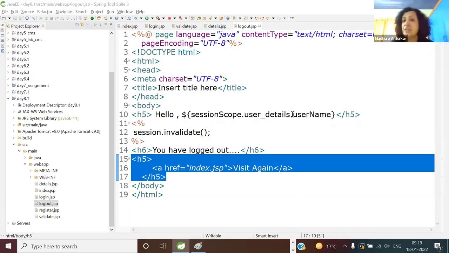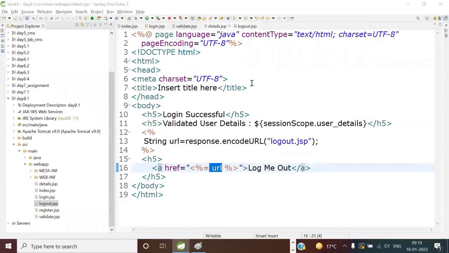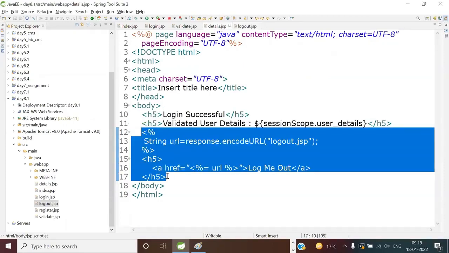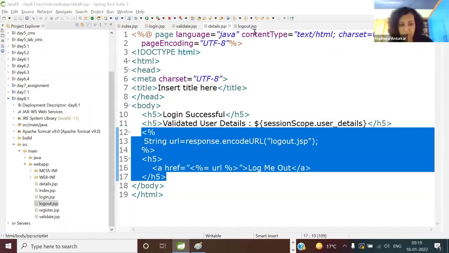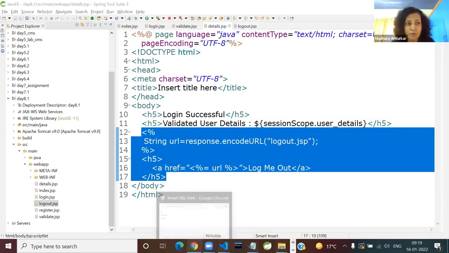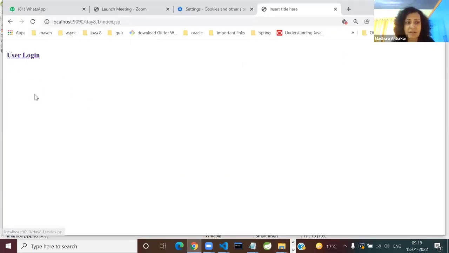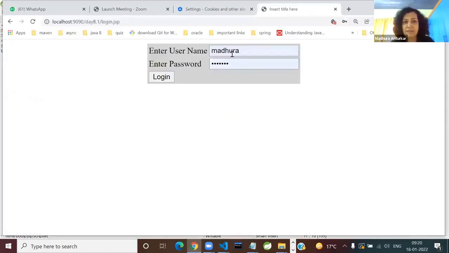100% no. Because do you want to remember the client after he or she is logged out? Definitely not. Got it? So I'll send you this in case you want. I purposefully took this example where I get a chance to show you encoding of URL in either of the scenarios, client pull 1, client pull 2. And if you have done this, just save this all and run this again and check.